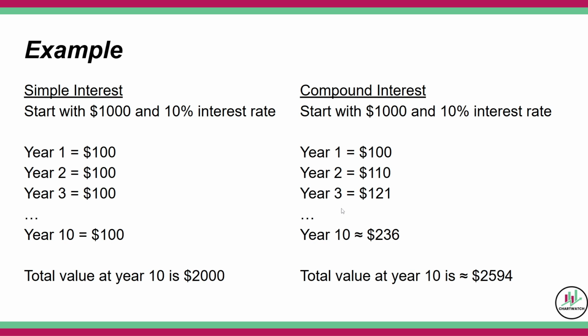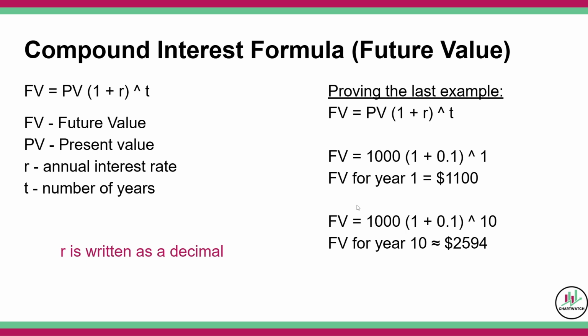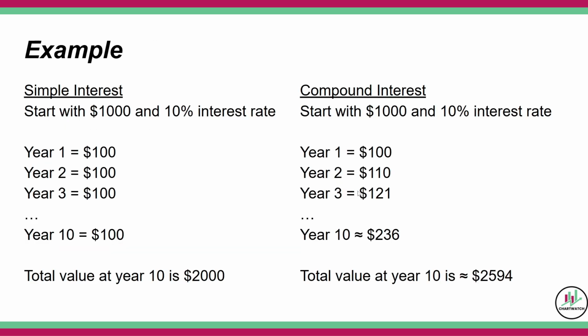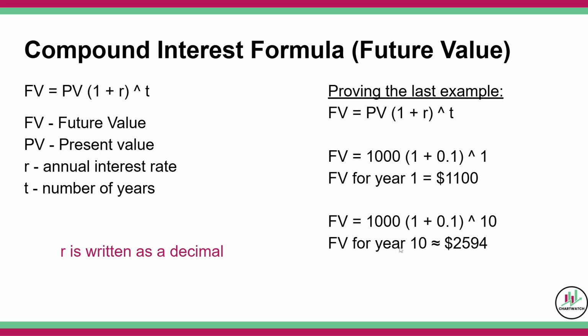So it's very, very simple. Now you may wonder how we calculate this. Well, we have formulas. In this case, we're looking at the future value, what the value is in the future. So we have this formula here. Future value is equal to your present value, how much you have now, multiplied by 1 plus the interest rate to the power of how long. R is your annual interest rate, so in this example we have 10%, and T is just the number of years.